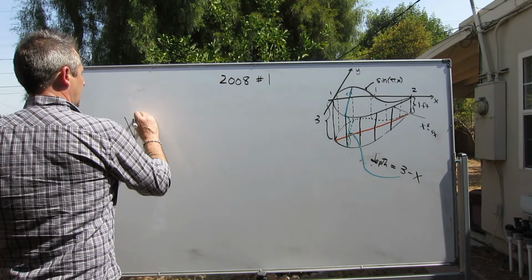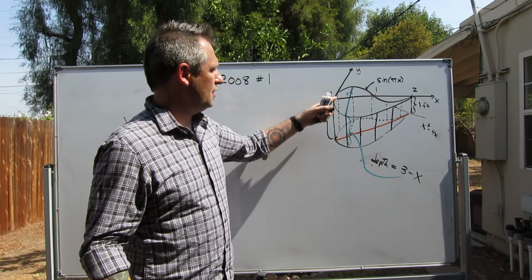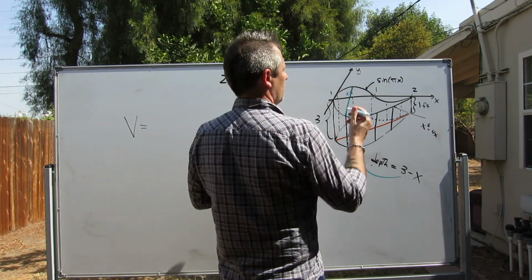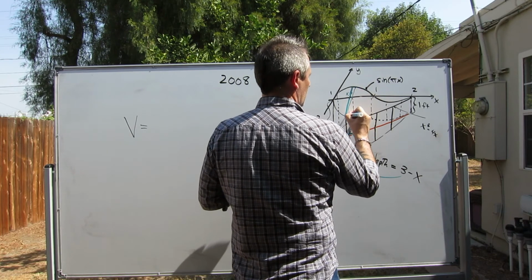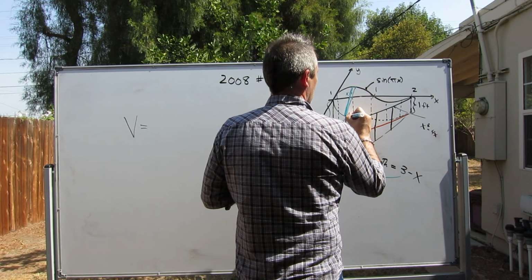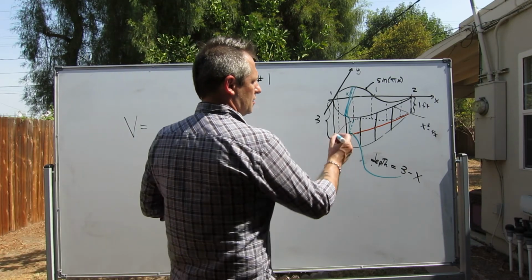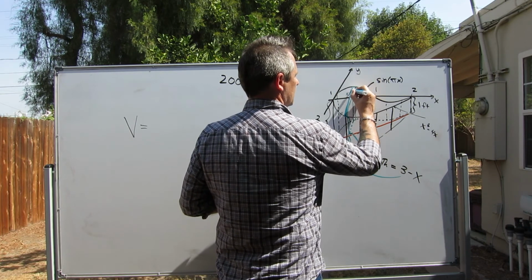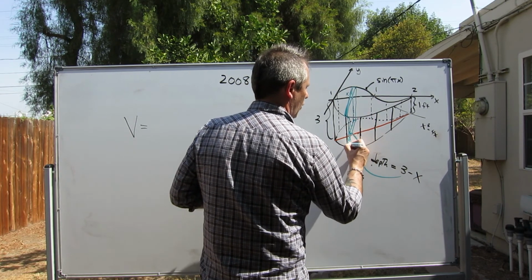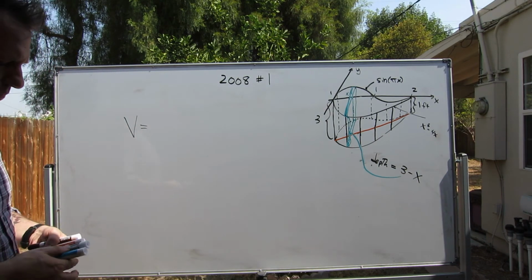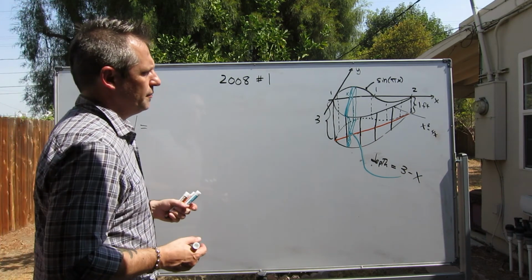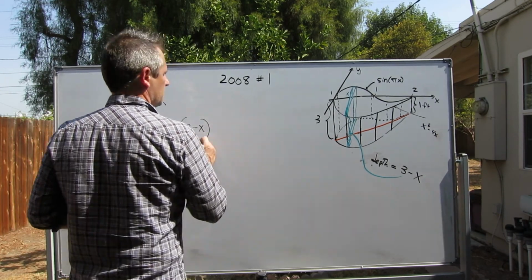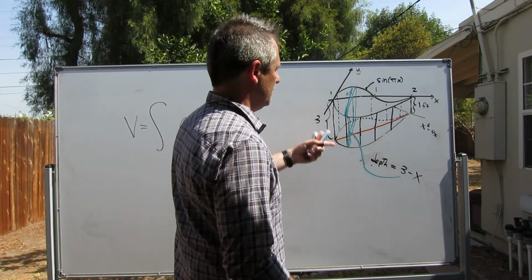So here we go. Basically, I'm going to do the same thing from before. I'm going to imagine this x value, and I'm going to imagine a little representative rectangle that I might make at this x value that's right here. That little rectangle would look like this. And then that little rectangle would turn into this little prism of water that's going down like this. And I would be interested in the volume of that little prism of water. And that volume ends up being, well, the depth of the water is 3 minus x, whatever x is. And that's the depth of the water.